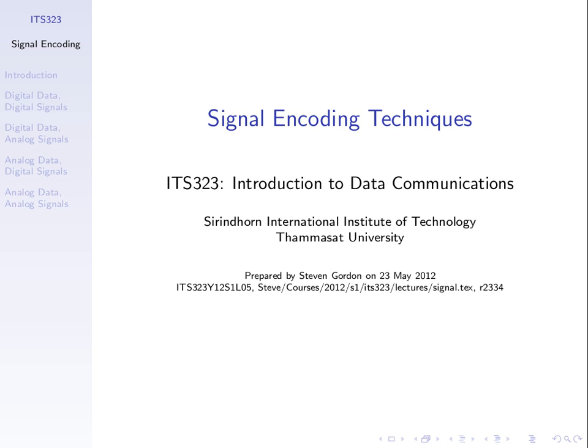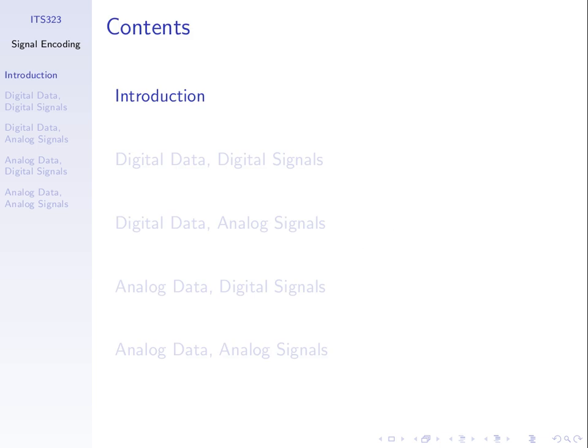That's what this topic is about: how do we encode our data as signals, whether it's digital data as an analog signal, as a digital signal, or analog data. Today, we're only going to cover how do we encode digital data bits as digital signals, some positive voltage or some negative voltage, and the schemes that are available. We see there are four combinations because we have either analog or digital data and analog and digital signals. We will cover just the first one because there's a question in the midterm exam about the first one.